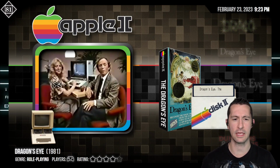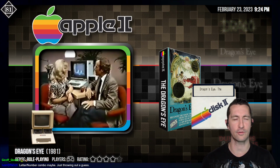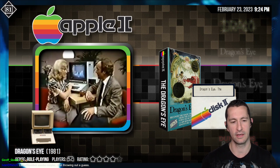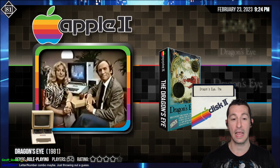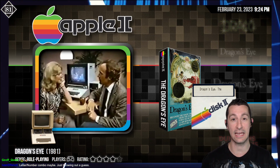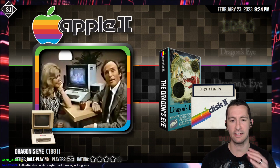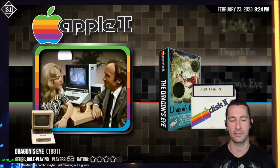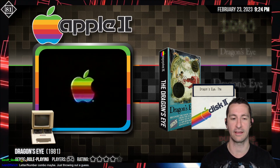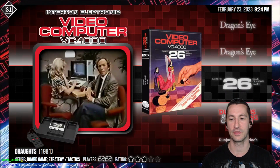Yeah, and the reference card, it has how to move, but whenever you actually want to do it, you're explaining the way you move instead of actually moving. So very cryptic there, and we are doing these as a reaction. I am not playing these ahead of time. I'm doing this as a first-time reaction, playing the game to get a fresh look, because I don't want to know what's next. I want to see whatever's next after we do that one. Okay, so let's see after Dragon's Eye what our next game is.